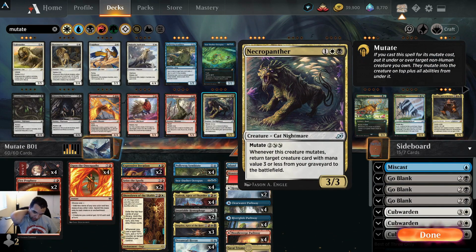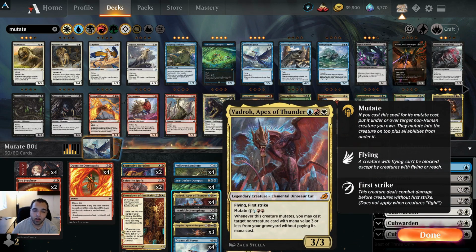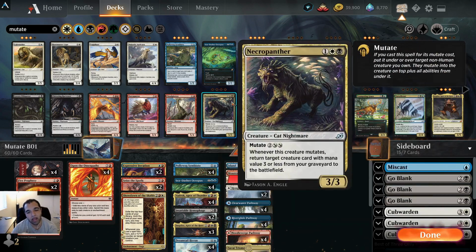Because when you mutate this guy, he could return a creature with cost three or less from the graveyard to the battlefield. And Polliwog is pretty key in this matchup because it lets you loot through stuff and makes it all cheaper. On top of that, Apex of Thunder is pretty key. And since they're both three cost, I was debating on adding one of these to the deck.